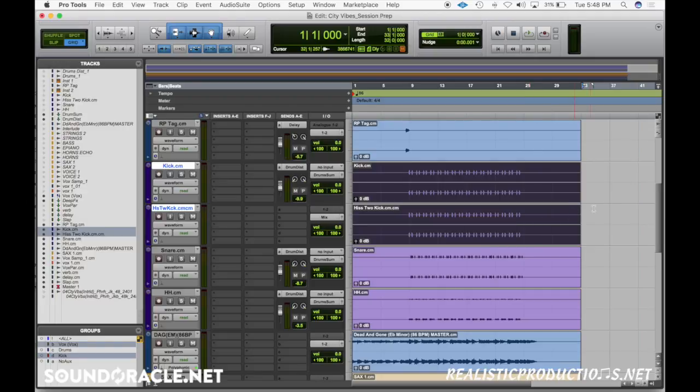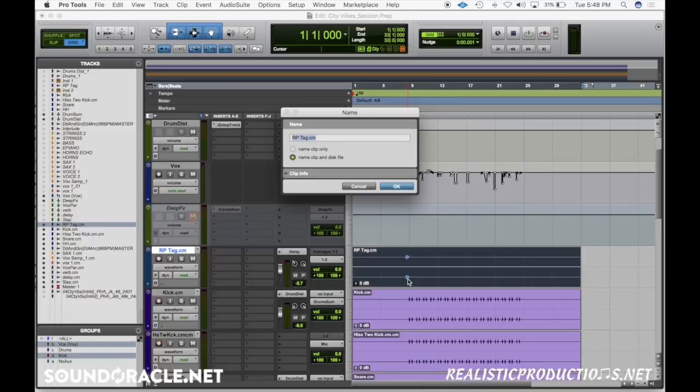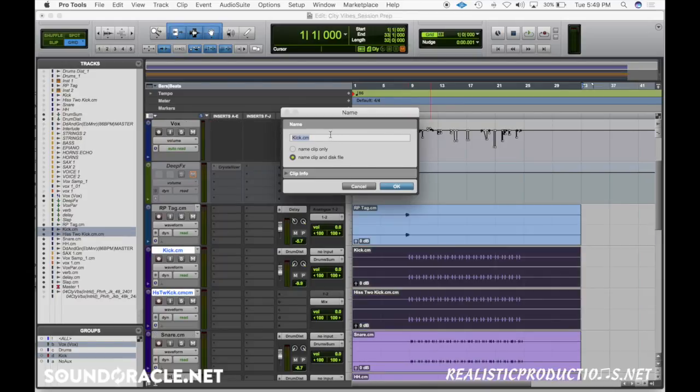So now that you have these committed and you have everything going on with the levels here, you'll want to make sure that you have things properly labeled. And so what you want to do is make sure that your stems are labeled. Usually the first thing that's really nice to have is the instrument name, and then add in the title of the session or song or beat or whatever it is called. And then if you know it, put in the key signature, and then also go ahead and put in the BPM here. That way, all the information is there, and if anything ever gets lost, you know what everything is, and you're well aware.